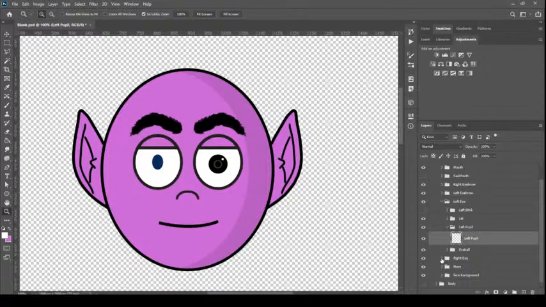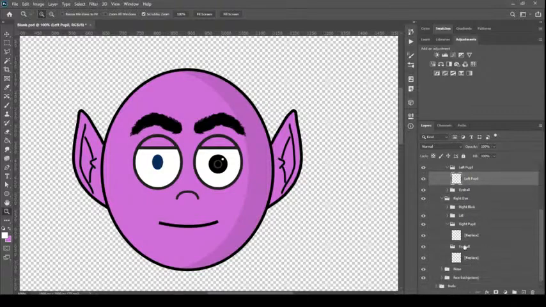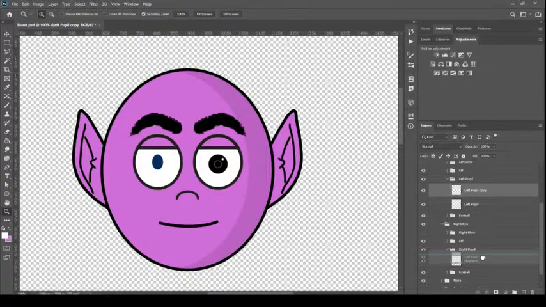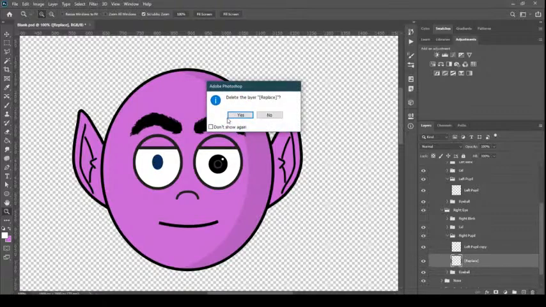Now I want to replace the same inside this one. I will open the right pupil layer, go to the left pupil, and press Control J to duplicate it. The duplicated one I will bring inside the right pupil folder and delete the one which is inside here.